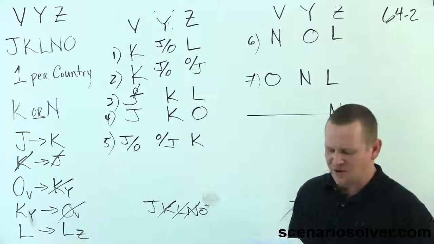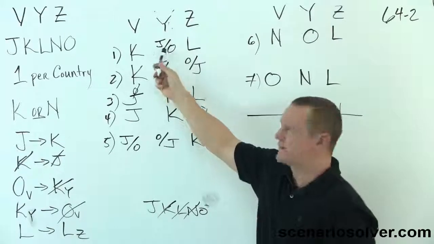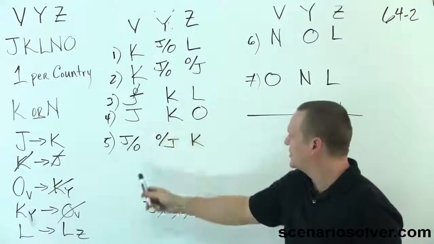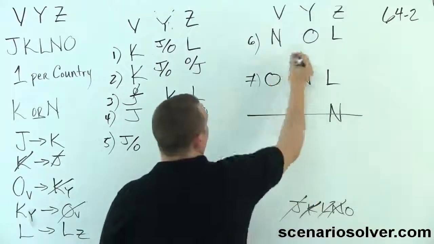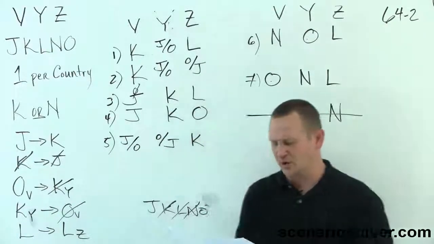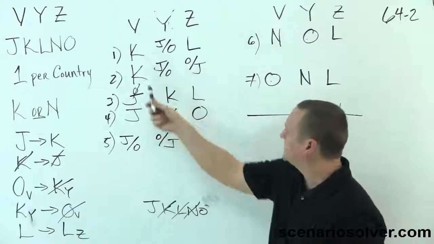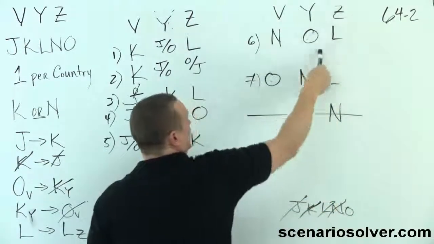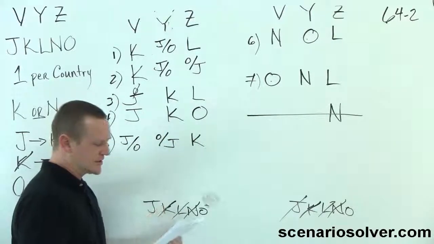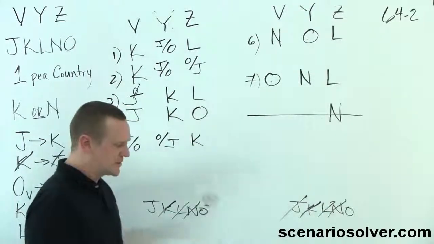Let's look at B, though. J and O. Well, here either J or O would have to occur. Here both would have to occur. J would have to occur here. J and O, actually, and then O and O. So it cannot be the case that neither J nor O would show up. Okay, let's look at C. K and L. Well, K has to occur on this side, and L has to occur here. So that cannot be the answer to the question. Let's look at D. K and N. Well, we have K here and N here, so that cannot be the answer to the question.